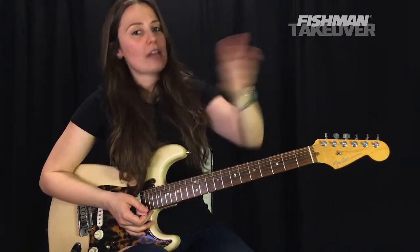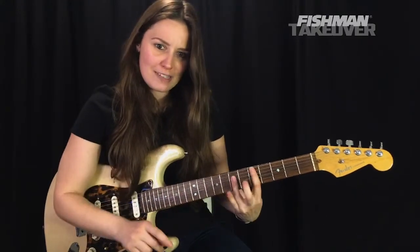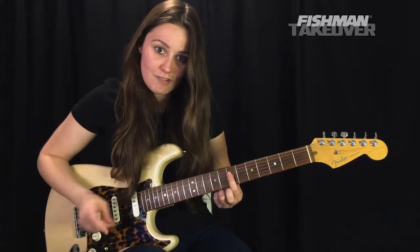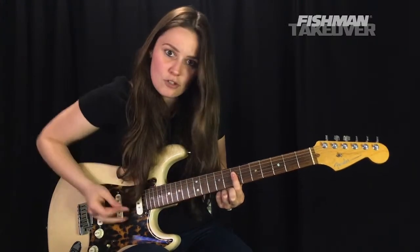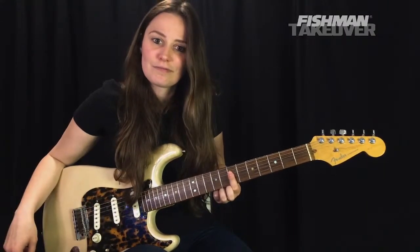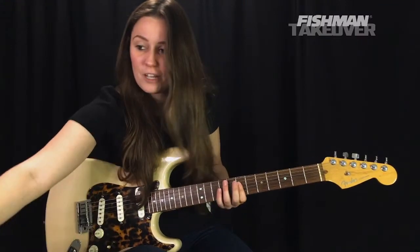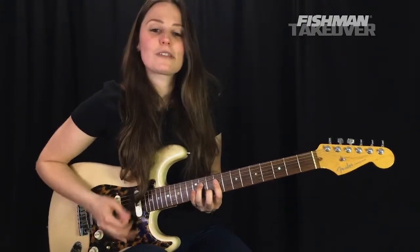Now, say we're going to that chorus. It goes from D to A. Remember this bar chord here? Check this out. If you put your first finger across the 7th fret of the D string, G string, and B string, there's our D major chord. Just like that. Don't strike the E string, we're not gonna need it here. There's your D major. And then we go to A. So here's how it sounds in context.